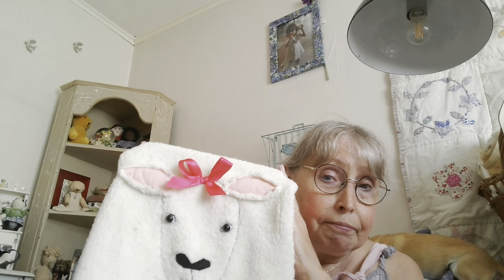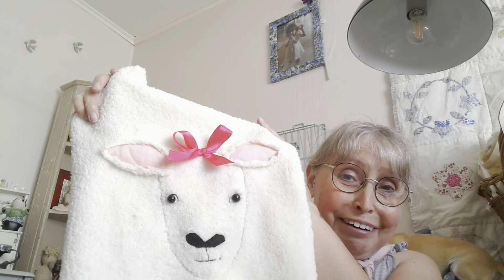I did cut out a smaller version for a sock bag, and I'm quite happy. I'll probably just make it up and put it on with the other two for selling. But if you would like it, it will be like this. And we'll sort out for me to make it up, and then the price, it won't be loads. So let me know. Oh, I just love it. I'm really pleased with that. So yeah, I'm gonna make that up now, and then I'll show you the result of the bag.